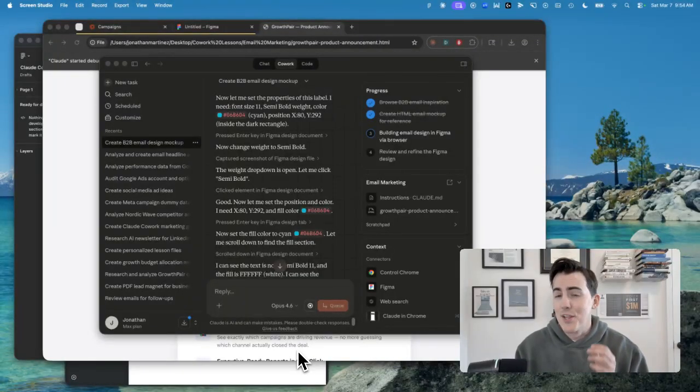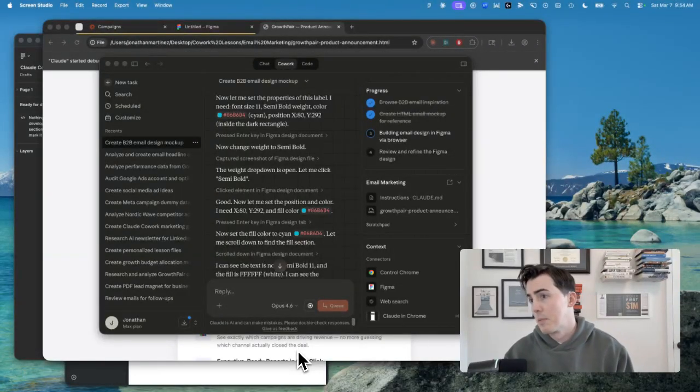Transparently, this is taking a little bit longer than I expected, but I just want to show you what we have so far over the last, call it 15, 20 minutes. Maybe it's been a little bit longer. I've been kind of just waiting around. But you can imagine setting this task up, going to sleep, waking up, and now you've got 5 different email designs that are bespoke.